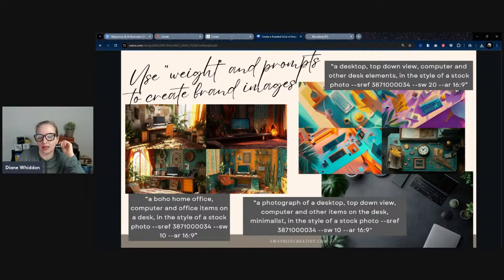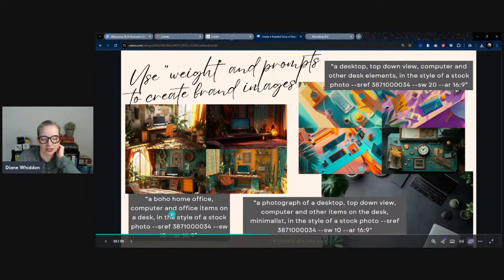This is part of the reason I'm getting such varied results, because these prompts are super, super simple. So if you see this and you like it and you're like, oh no, this is her vibe, then you start prompting for that and you'll get more images like this. You could also use this as a style reference and see what that does. So, okay, let's assume she's not South Beachy and maybe she's kind of boho. So I've written a prompt here. Again, it's really simple, just a boho home office, computer, office items.